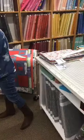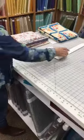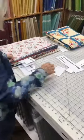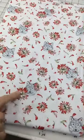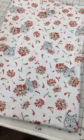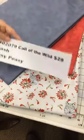Now we're going to go up to a little bit bigger block now. And this one, oh, I'm sorry, not a bigger. This is a 7-inch. It's the same size. So this one is called Call of the Wild, and it has the wolves and the Indian paintbrush flowers. And we did these as companion pieces. We've got the red and the gray, and this is called Call of the Wild.